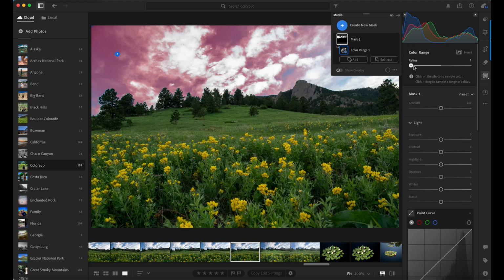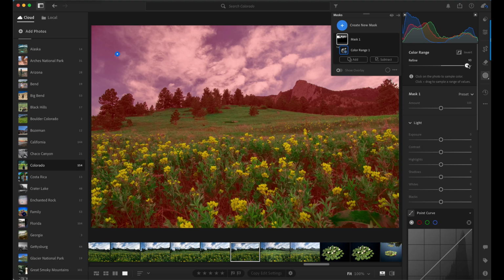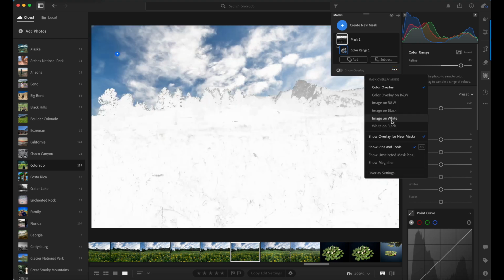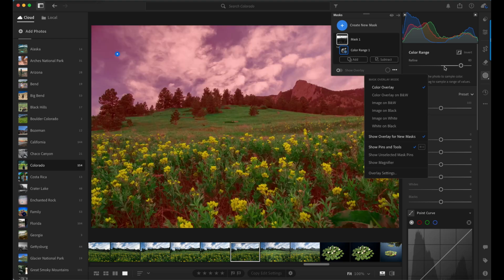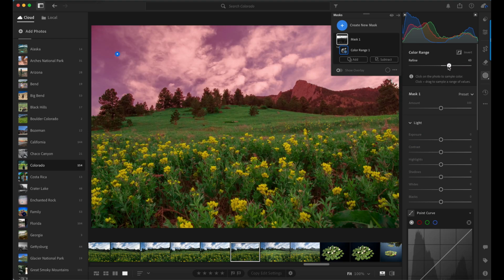The further you go left, the more it narrows it down, and the further right you go, the more it includes in the mask. The further right I move, you can see how it's adding more of the mask to what's in the meadow here. In white on black, you can see it's picked up quite a few things there. But the refine slider allows you to refine what ultimately gets included in that color range mask.